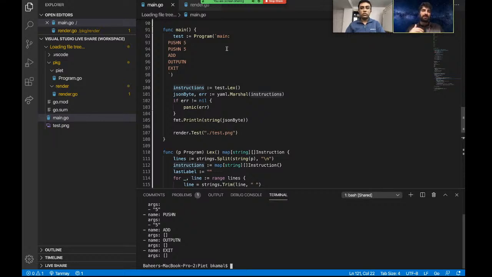So what we're trying to do is create a simple instruction set, and the instruction set we detail in a comment above, and this is just some building blocks that we can use. Eventually, we might be able to create a high-level language, but we want to do something simple. In this case, we want to just output 10, because 5 plus 5, you add and you output. And what we want to do right now is implement all the required functionality, and also try to render the images correctly. And to do that, we also need to do the correlation between what color to what color does what. In that example, I believe you did a light beige to another color, and that was a push.